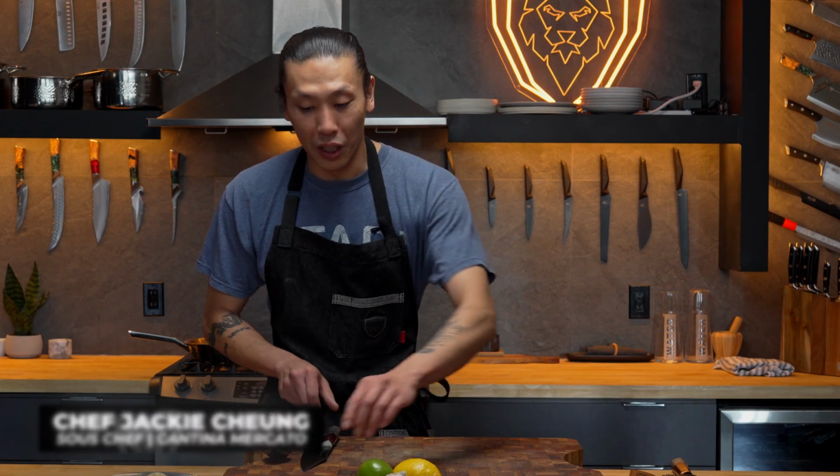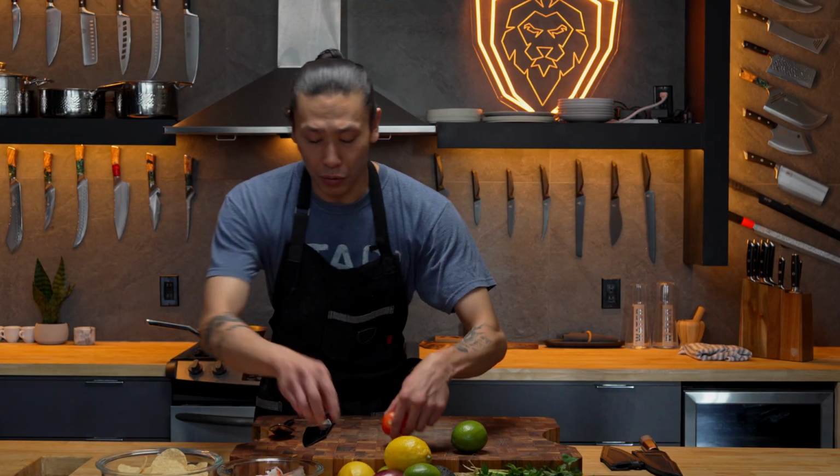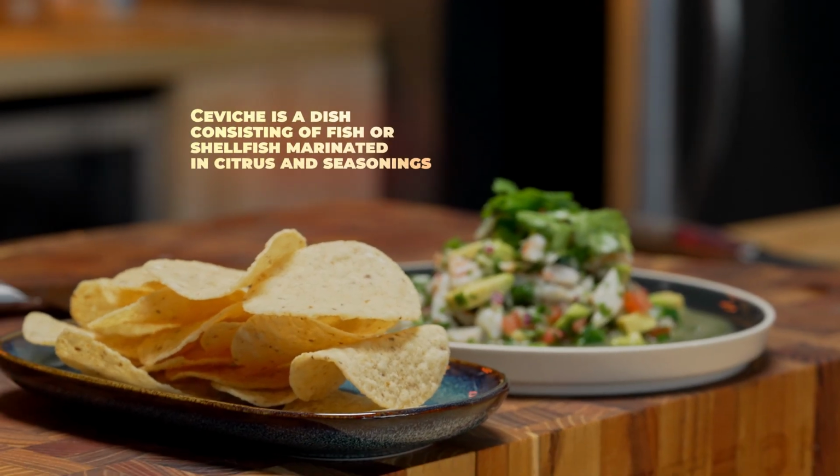Ceviche is a protein that's usually been cured a little bit in a citrus or a vinegar, depending on where you are. It's considered a fresh dish served cold, usually with tortilla chips.